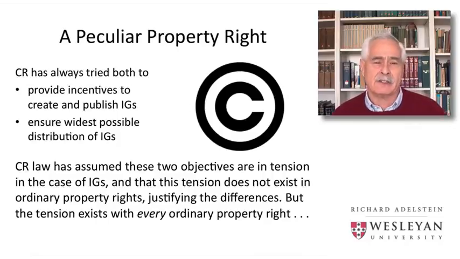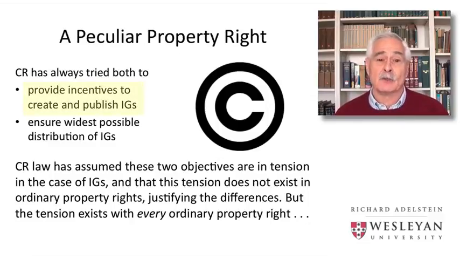And those two objectives, which the copyright law has always tried to promote, are one, to provide incentives to create and publish intellectual goods. And of course, this means to allow the owners of intellectual goods, the copyright holders, to maintain some exclusivity in their ownership so that free riders, using whatever technology might be available to them, are not able to reach into the channel of exchange, extract the intellectual good without paying the copyright owner, and then secondarily publish the intellectual good itself. In order to do this, the property right has to be made exclusive so that it will provide the incentive for people to make the investment that's required to produce and publish intellectual goods.